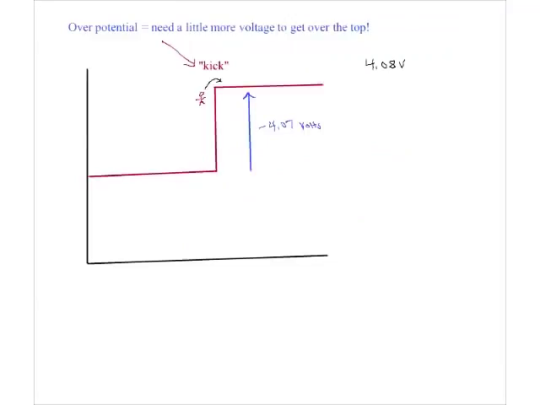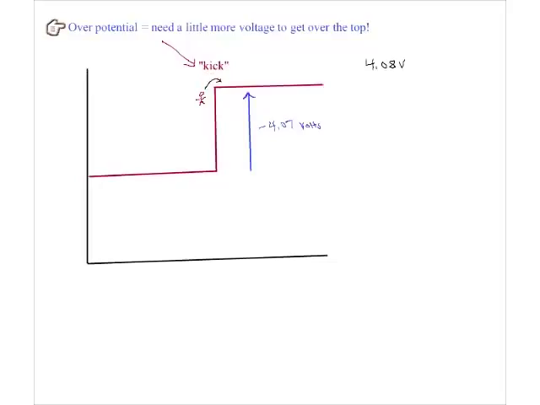Okay, now that in itself has some issues that we're going to look at. If we look at this guy as being an electron, then this is the potential or the push that we have to put in to get the electrons to move up that concentration gradient, or that electrical potential difference. We have to push the electrons up. 4.07 volts is only going to take you from here to here. We need to give you a little tiny kick to get you over.